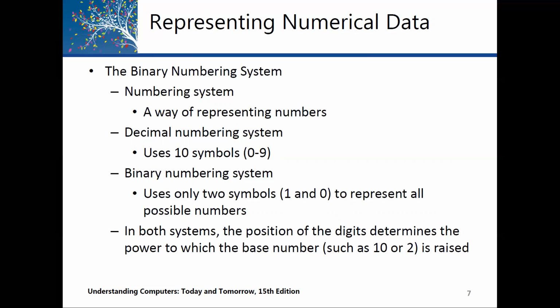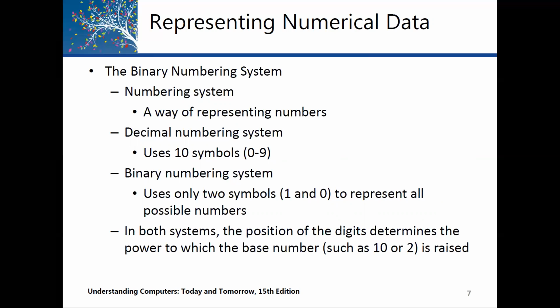So these are all the symbols from 0 to 9, but they are used as combinations of these 10 symbols. Similarly, we have the binary numbering system that uses only 1 and 0 to represent all possible numbers. If we want to represent more numbers than 2, 0 can represent 0 and 1 can represent 1. If I want to represent 2, 3, 4, 5, 6 in binary, I will make combinations of zeros and ones, so that I can represent those numbers as well, right?